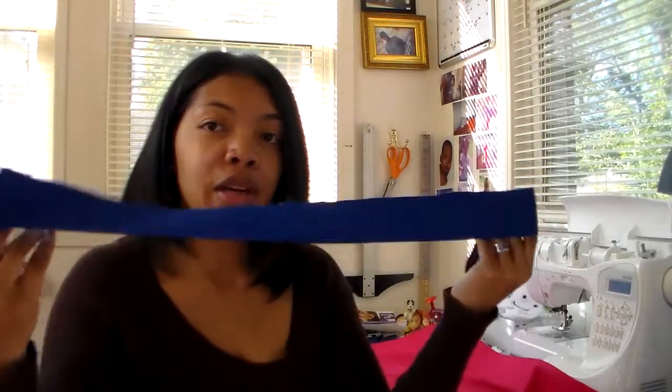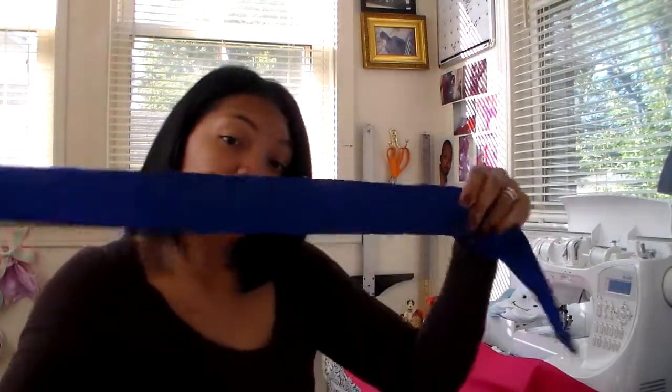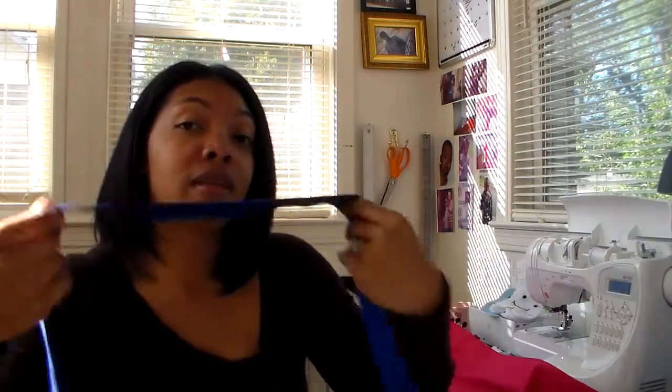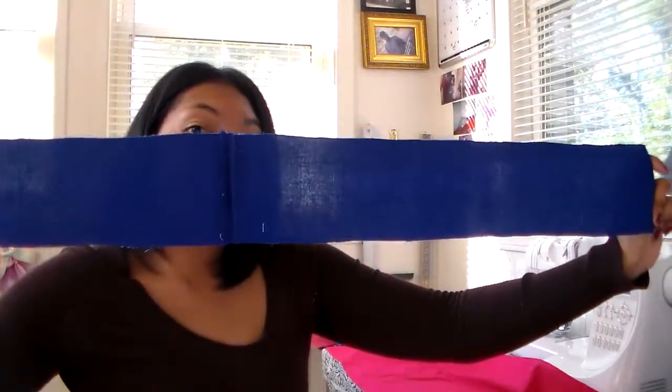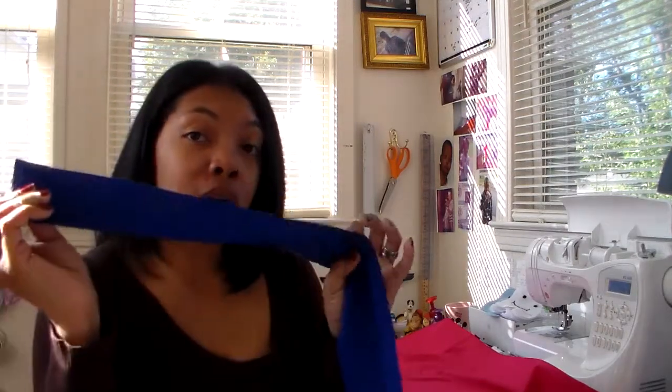I want to show you. I have here, this is the length of the skirt that it is now. And I cut this 4 inches, and I had like two pieces. So what I did was I sewed it together so I can get the length that I needed. So I'll show you here what I'm talking about. This is a 4-inch piece, and I wanted a 2-inch band to be at the bottom, and this is going to be our second color for our color block skirt.